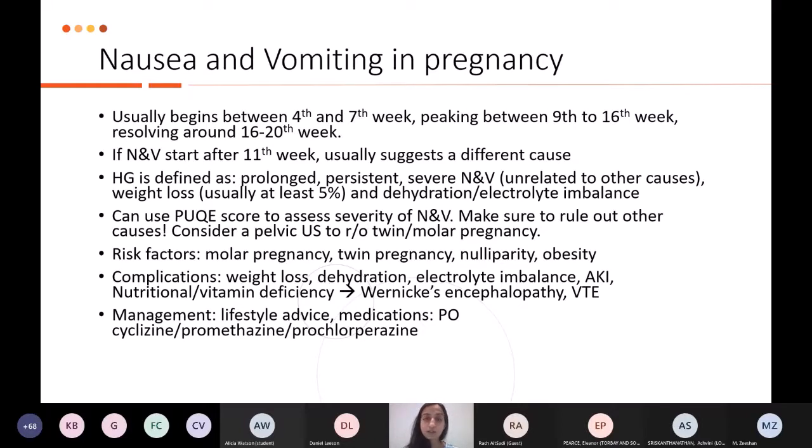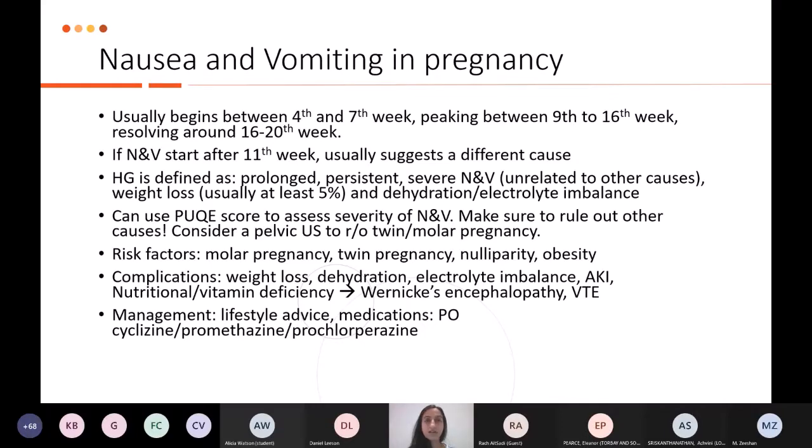In terms of management, depending on what you're going to do with that woman, often we see women with nausea and vomiting in pregnancy in GP, for example. You can give them simple advice: rest as needed, avoid triggers, so heat, odours, noise, try simple foods like plain biscuits, crackers, eating smaller and often, or maybe cold meals, drinking little and often, and sometimes things like ginger or acupressure, so there are bands that you get when you've got travel sickness, for example. In terms of medication, you can use cyclizine or prochlorperazine as your first line.